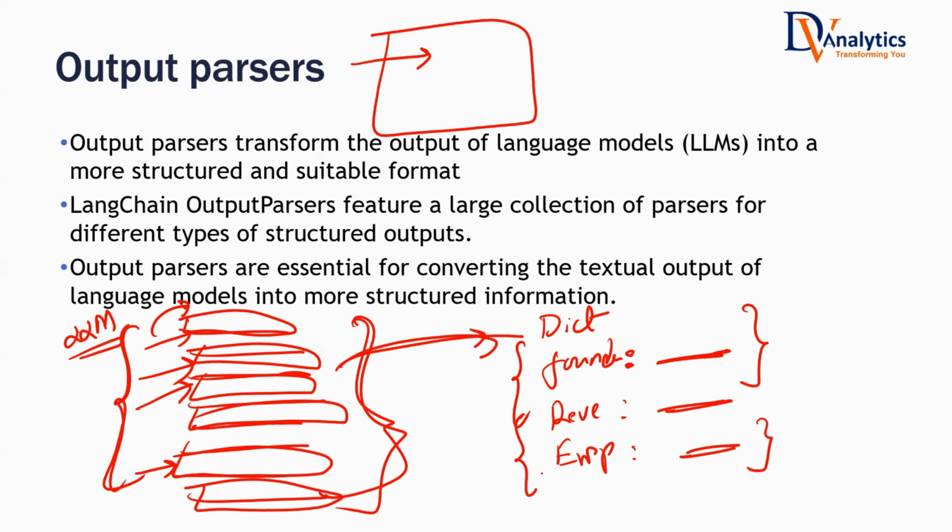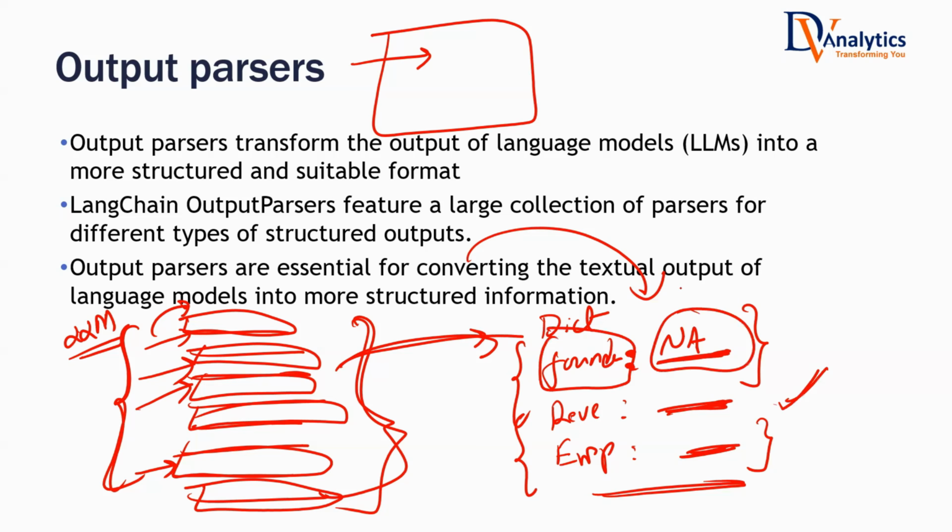If I want the output in a particular streamlined format like this, no matter how many times I generate the output, since I have defined it has to be like this, it will definitely give it. If it doesn't find the answer, it will simply say NA or answer not available. But at least this format has to stay. This key value format, or the JSON format, or the simple dictionary type of format is what I am looking for. If we want to stick to that, what is the procedure? Let us see. That is achieved by using something called output parsers.